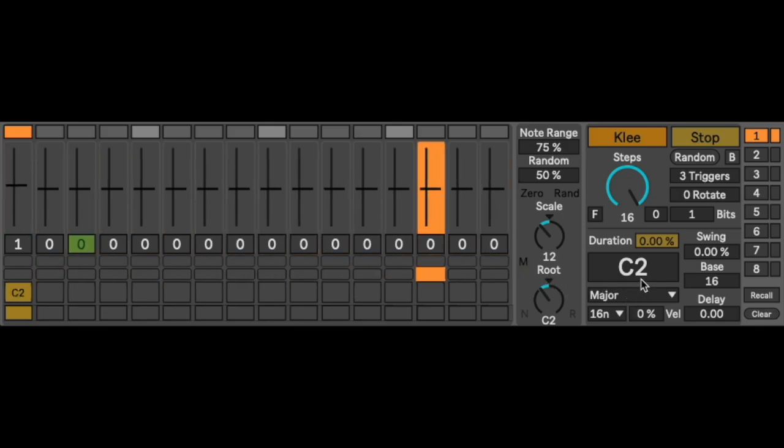We're at a major scale, and so when 0 is played, that means that there's no note, and you go negative, and it'll go 2 steps below on the C major scale based on this root note, or we go up. So we'll just stick with this. And so we're just getting this one trigger.